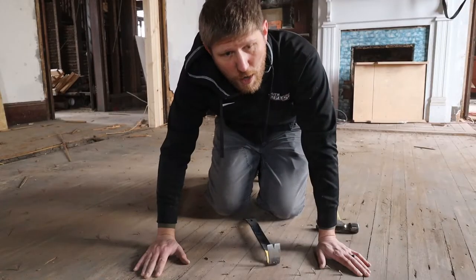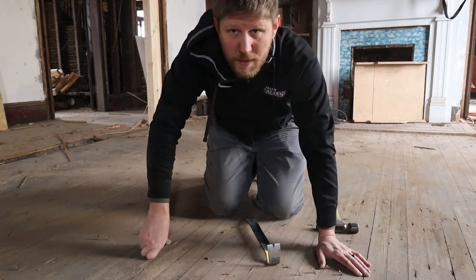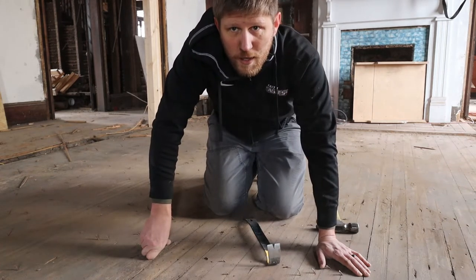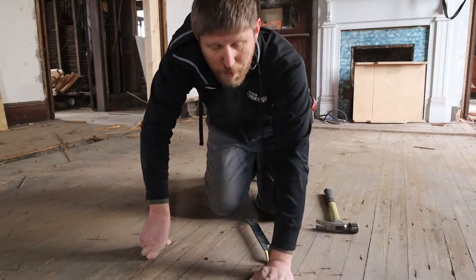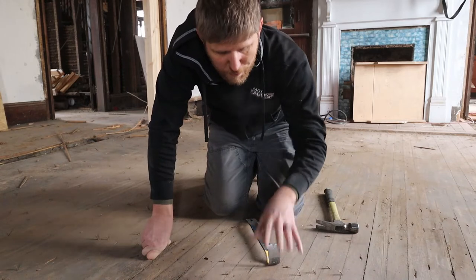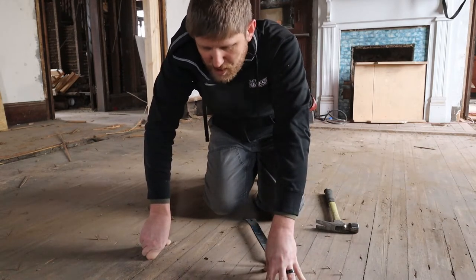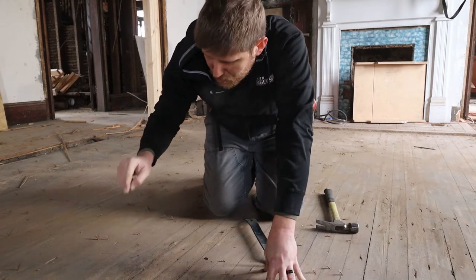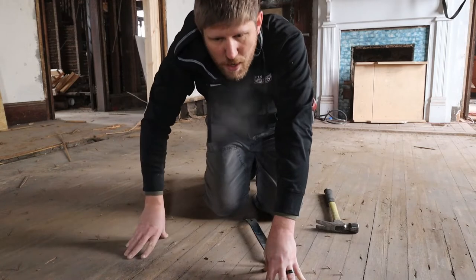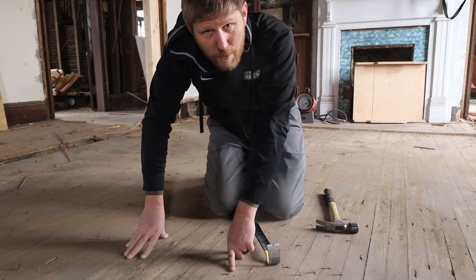So now that we have the floor off and cleaned up a little bit, we have to take all these old nails out that they used to mount the hardwood floor on top of the old pinewood floor. Theoretically, if I would just take this floor out and get rid of it, I wouldn't have to do anything. I would just take the boards off. But in our case, we want to reuse the floor after we put a new subfloor on it. So therefore, I need to take all the nails out anyways.